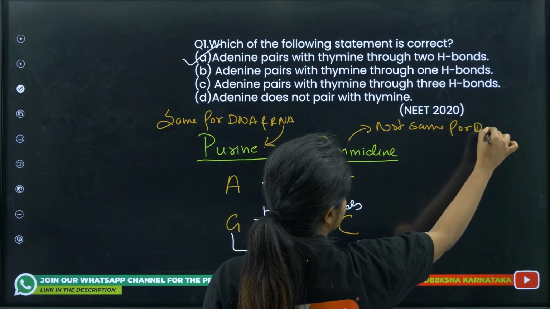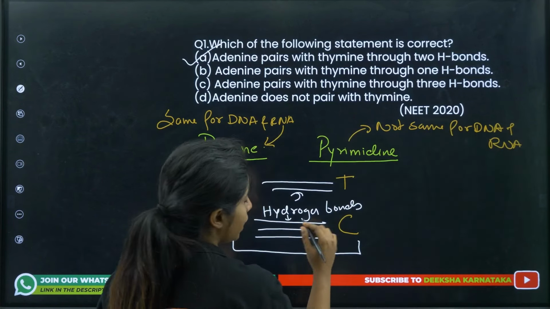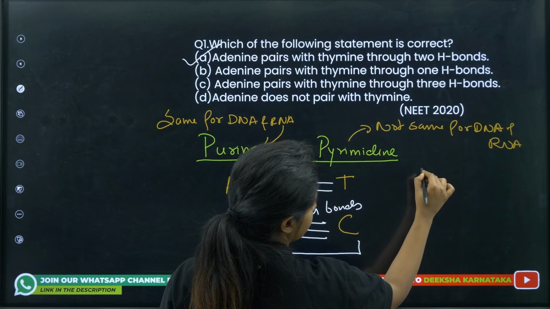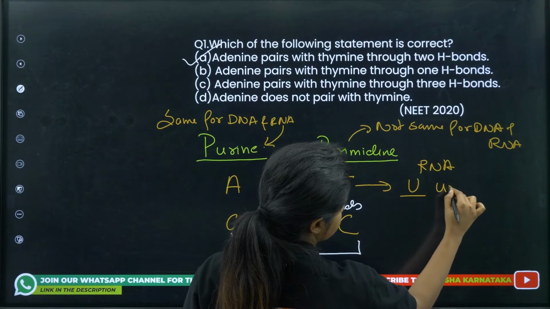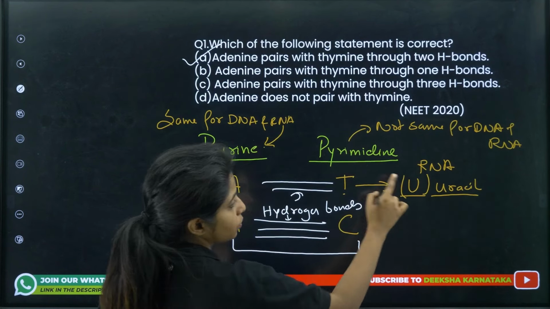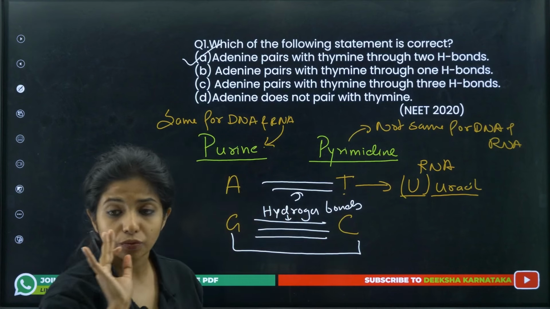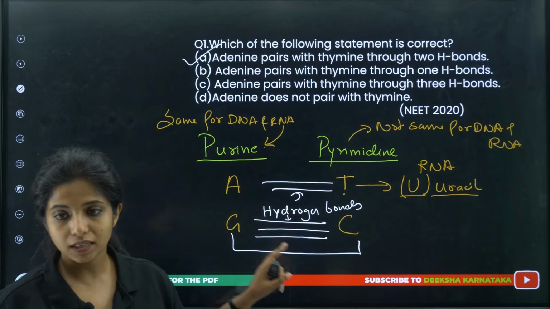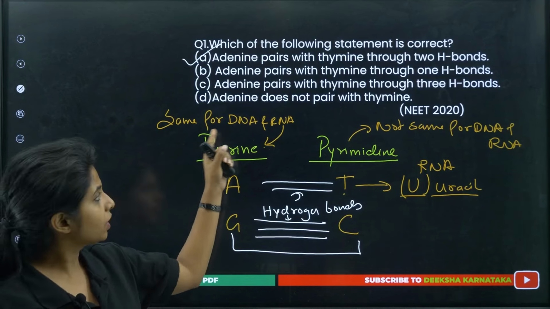For DNA and RNA, in the case of RNA, thymine is replaced by U, that is uracil. So this is thymine, sorry, and this is uracil. In RNA, you have uracil. So in total, how many pyrimidines do we have? U, T and C. Whereas in the case of purines, how many of them we have? 2, A and G. And it is the same for DNA and RNA.